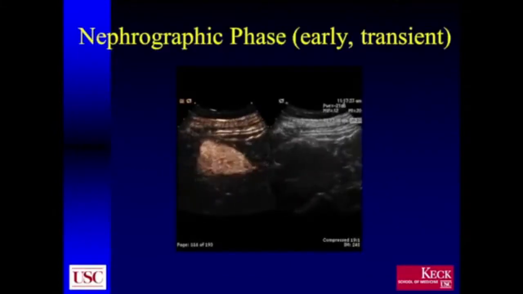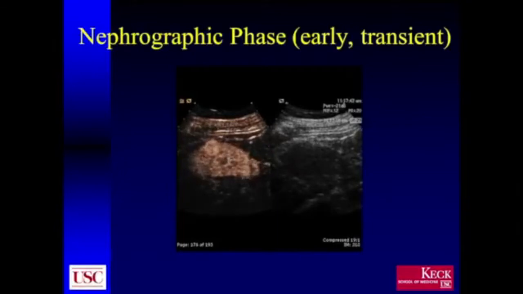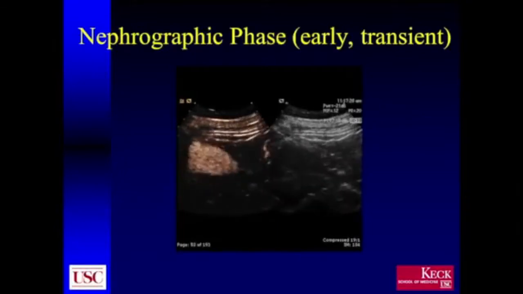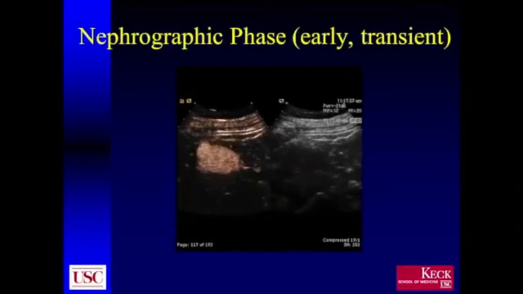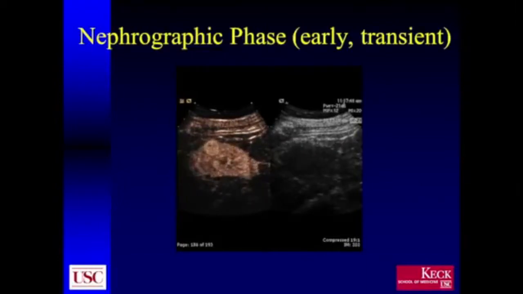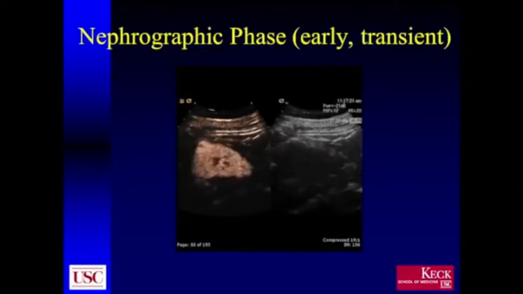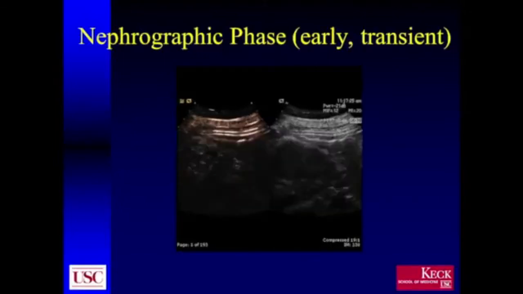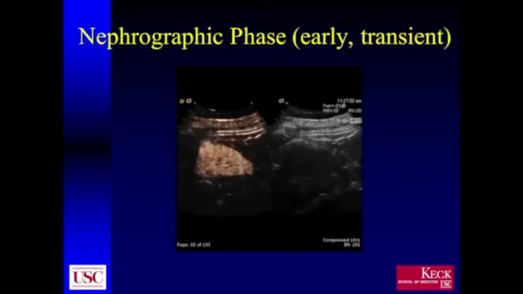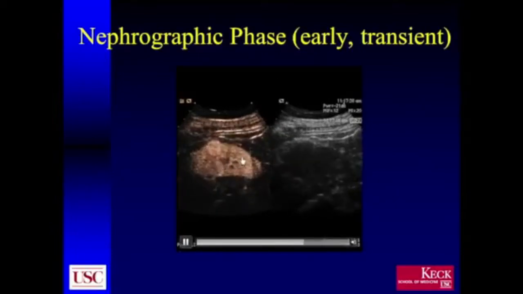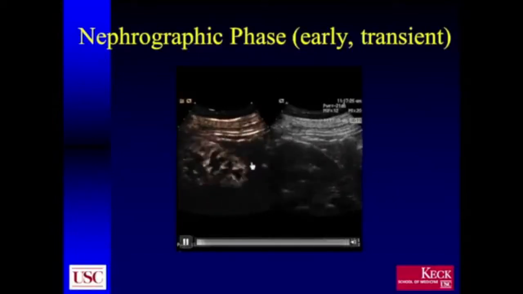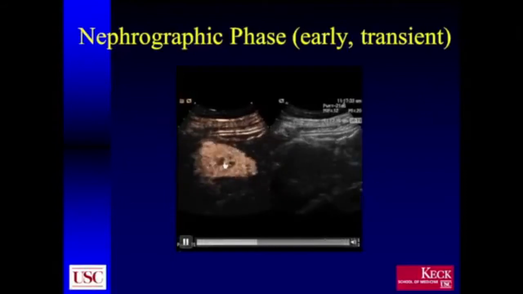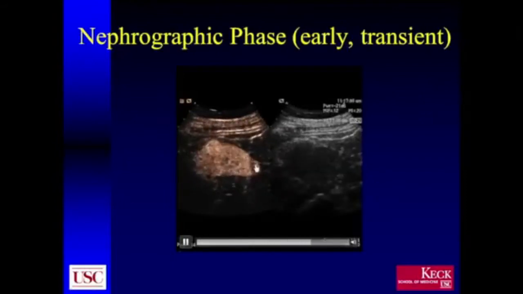Like other imaging techniques with contrast, there are various phases that we look for after we inject the contrast. Early on, for example, there is the nephrographic phase, and then later on, we turn into the medullary phase. The important thing about very early on, as is shown here, is you can see that right after the injection, the pyramids stand out as being almost completely avascular.